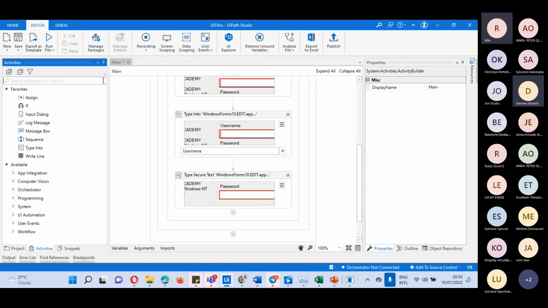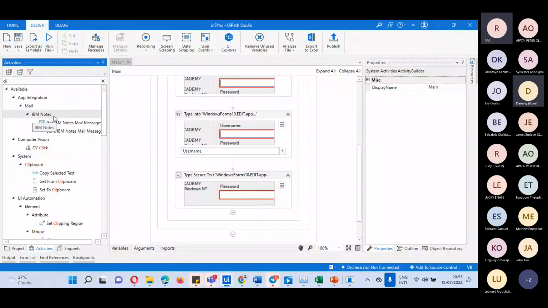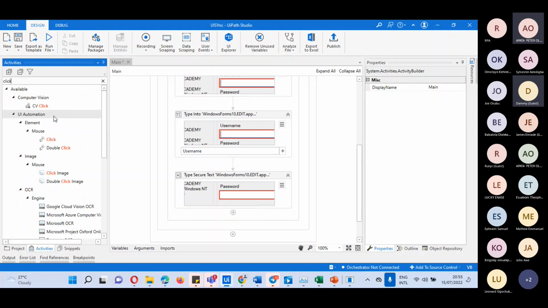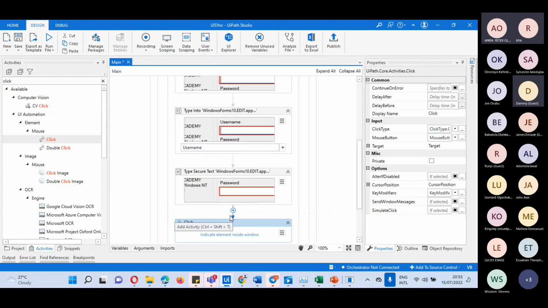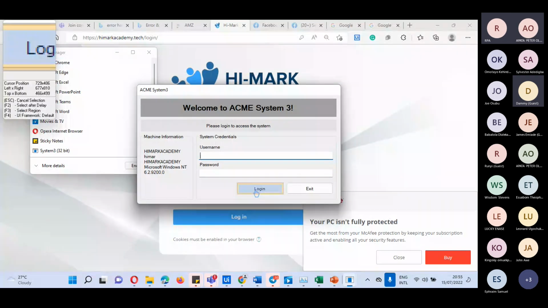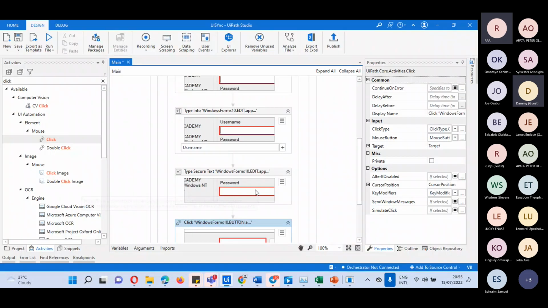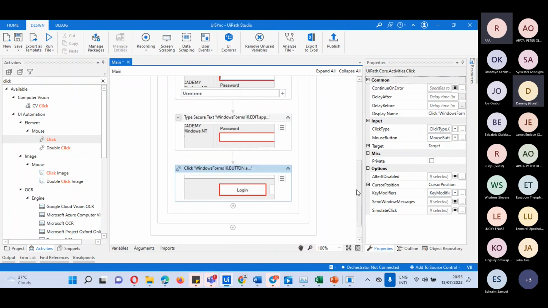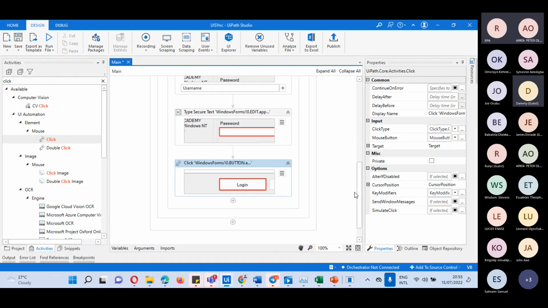You can click on the login button. This should help to click on the login button. And when you have done that and it has logged in, let's run this.